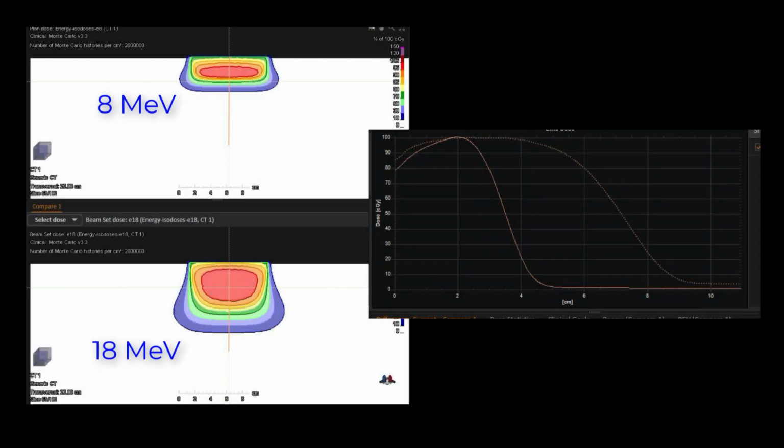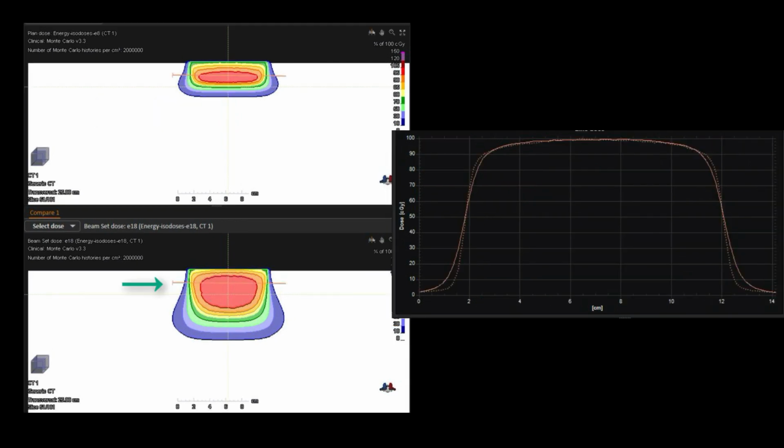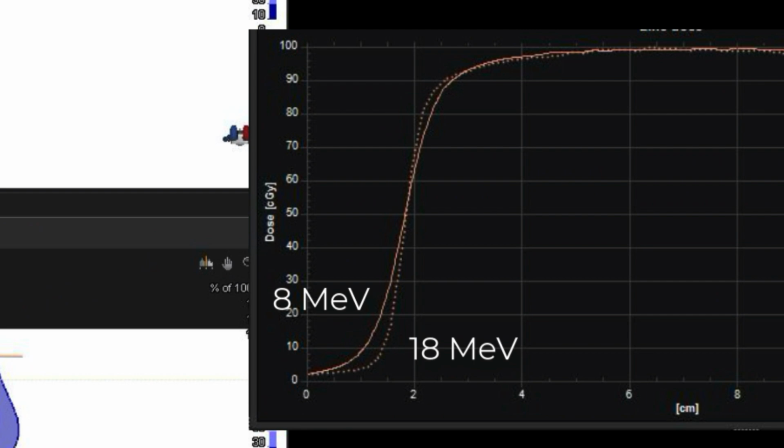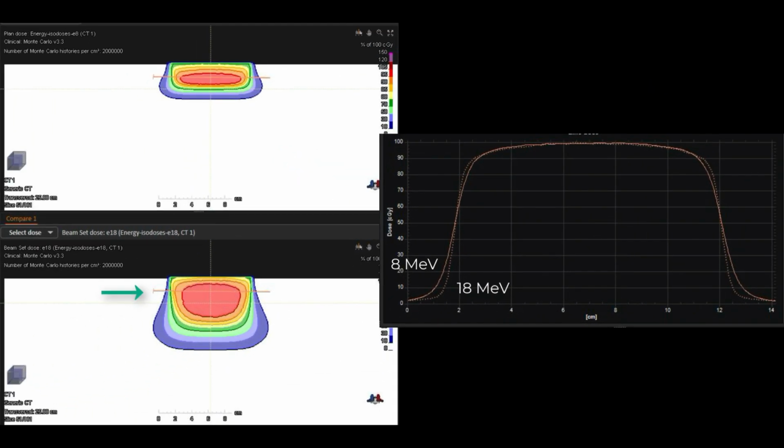I'm going to start by plotting these two depth dose curves, the top for 8 MeV, the bottom for 18 MeV. And hopefully after the last video, this is not a surprise. You can see the 18 MeV penetrates more than the 8 MeV. But then let's also look at the dose profiles. So here I'm plotting a profile through this line across the axis for the two different energies. And if you look carefully, you'll see that the profile is different for these two. So actually the 18 MeV beam is a little bit sharper than the 8 MeV beam. Penumbra is a little sharper. And that's because the scatter of the electrons is more forward directed. At these higher energies, they travel in more of a straight line.